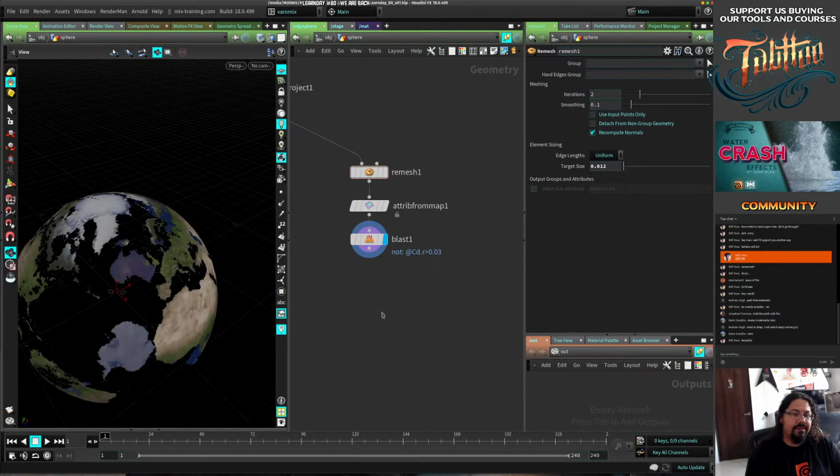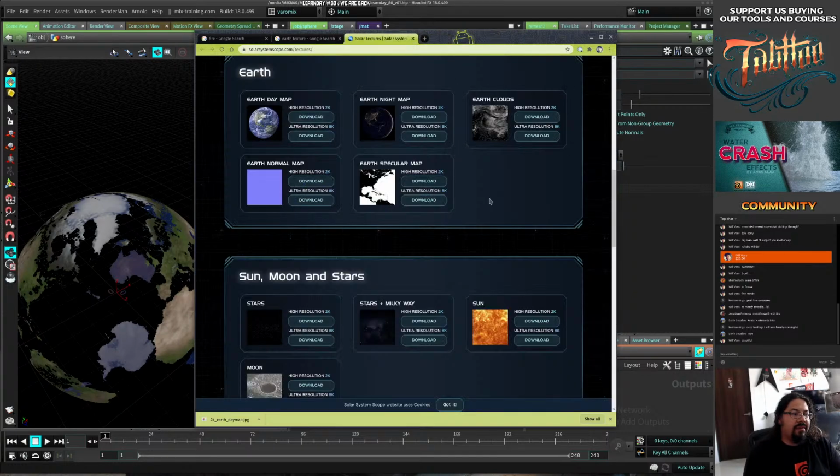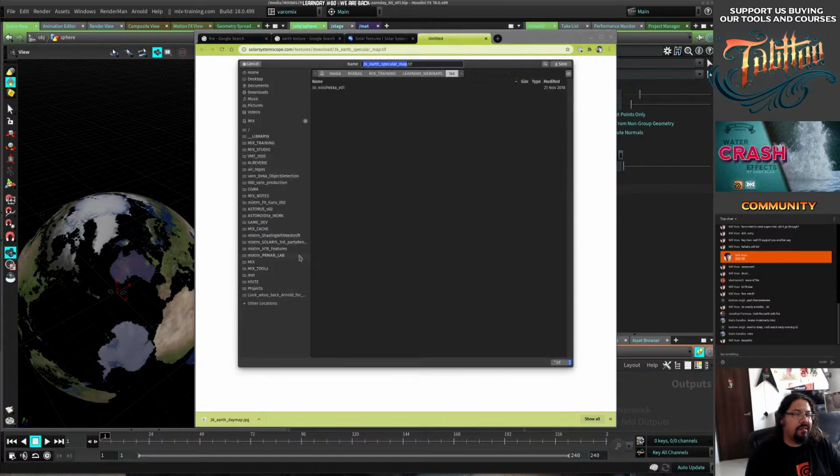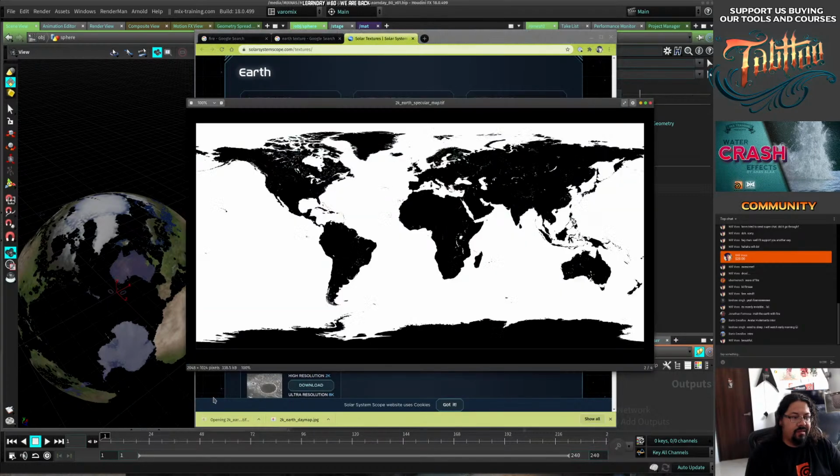I think we can maybe use the specular map for this actually. So let's try to see the specular map. Specular map seems to be a TIFF, so we can't really see it here. Yeah, let's use this one.